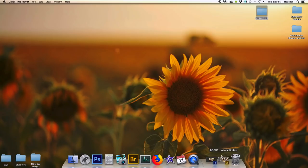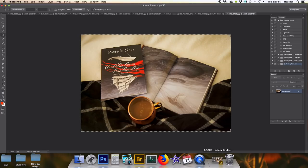So here we are at my desktop. I've already imported the photos and pulled them into Photoshop. So here we have all the photos I have in Photoshop. Everyone on Bookstagram uses different things. Some people use different apps to edit photos, some people just use Instagram to edit photos. I'm a Photoshop person. I use Photoshop for all my photos. So this is just what I do.